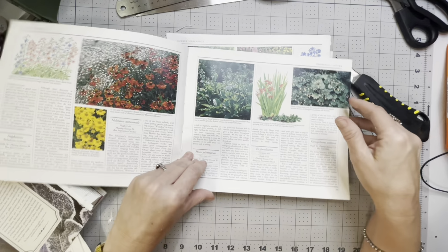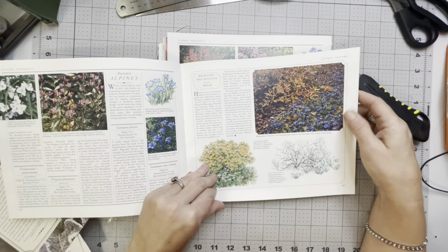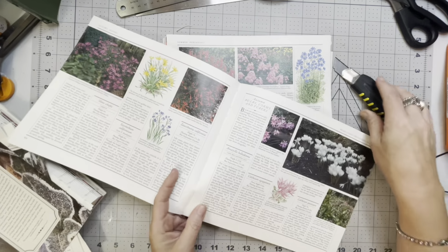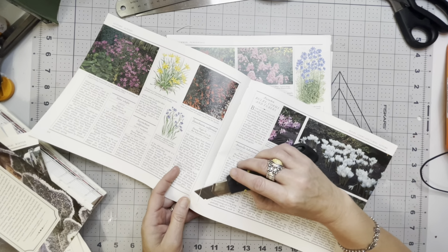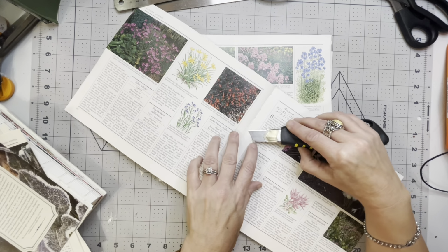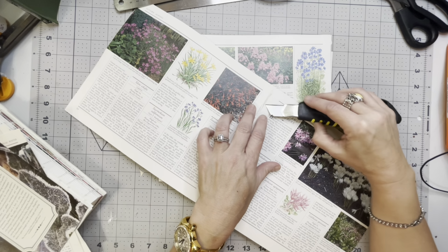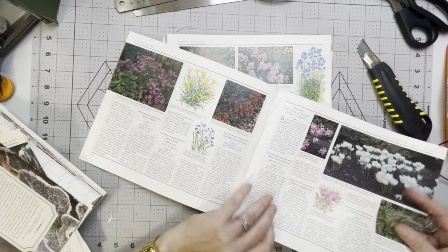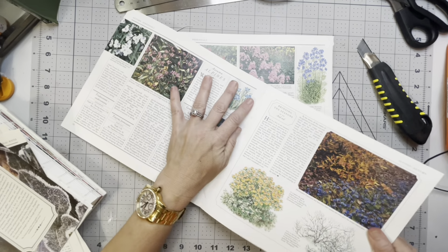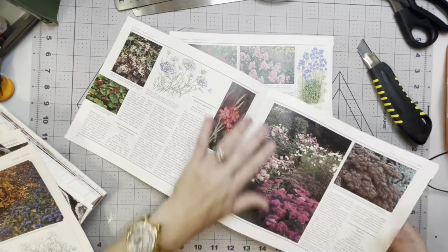So yeah, I enjoy doing this part right here. To me, this is something that really doesn't require any thinking. It's relaxing to me to just sit down and pull images, or to harvest the book like this.